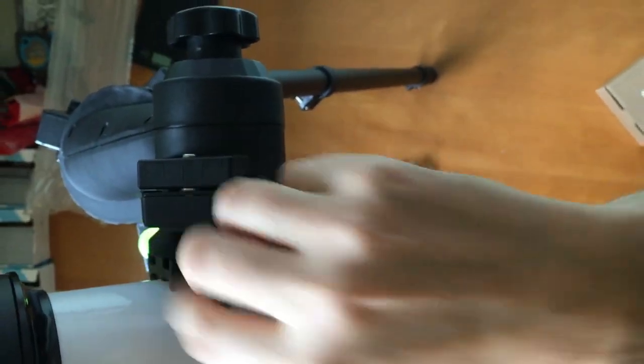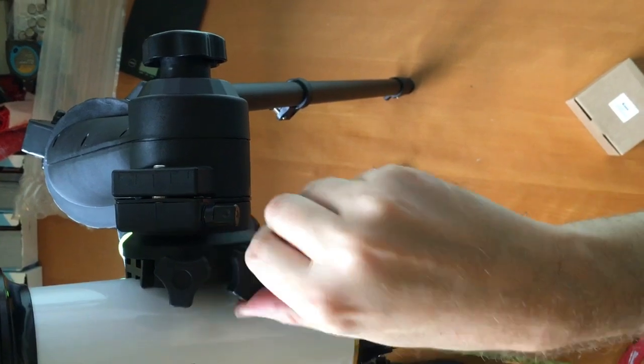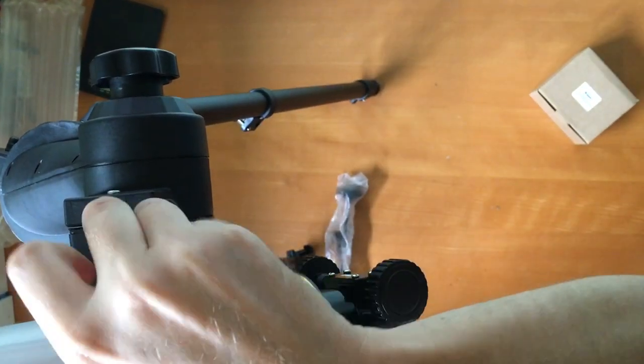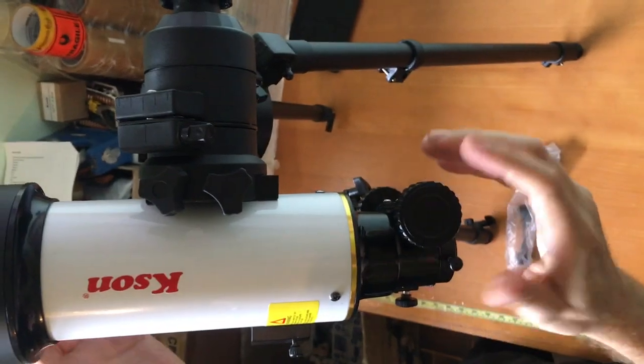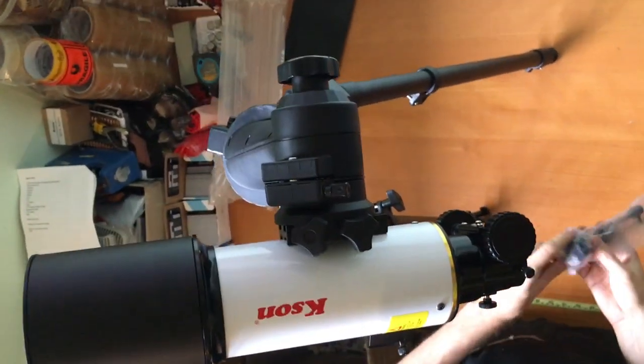Start with whichever one you wish. That will start coming down on it. Done. I can feel a little bit of tension there now. And we're good. That's it. All right, so what we do now is we tighten that up the way we want.